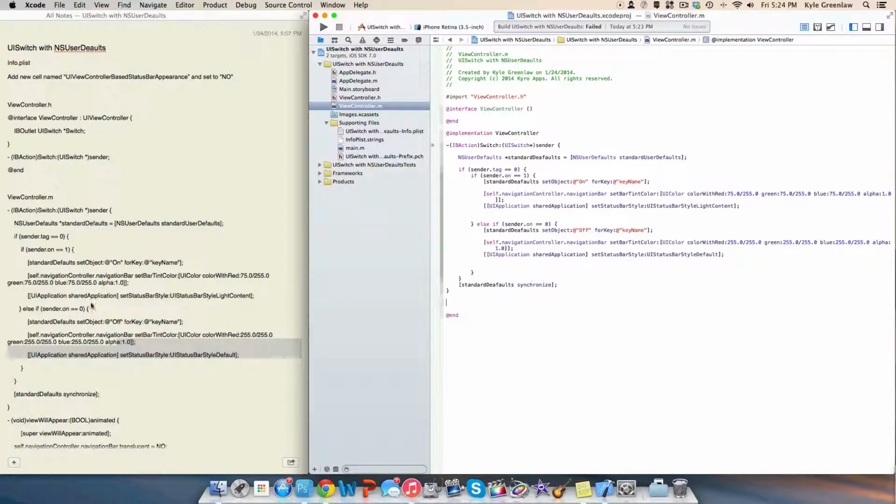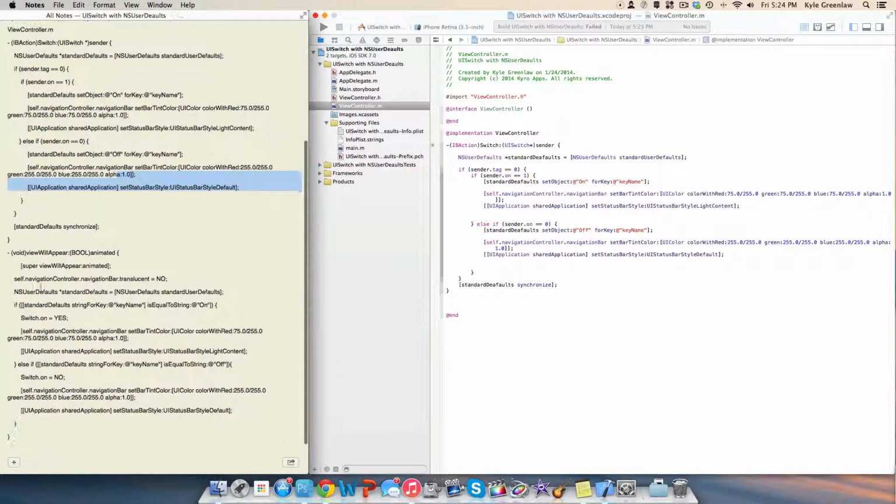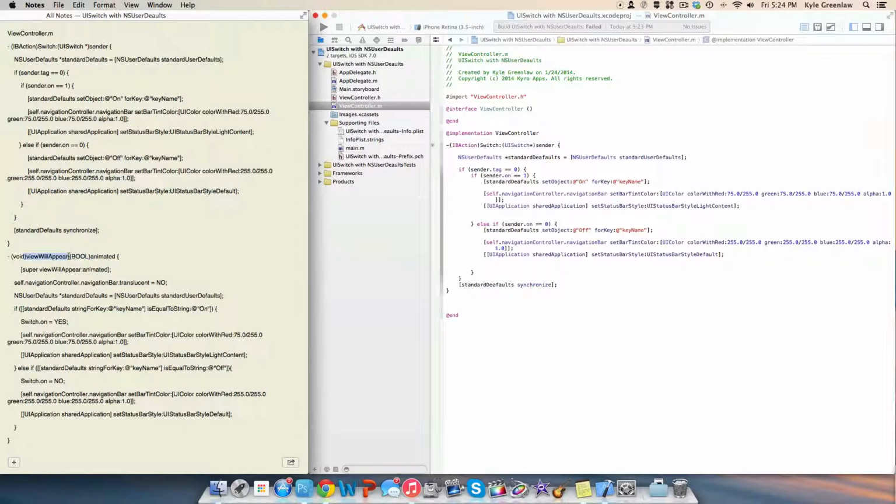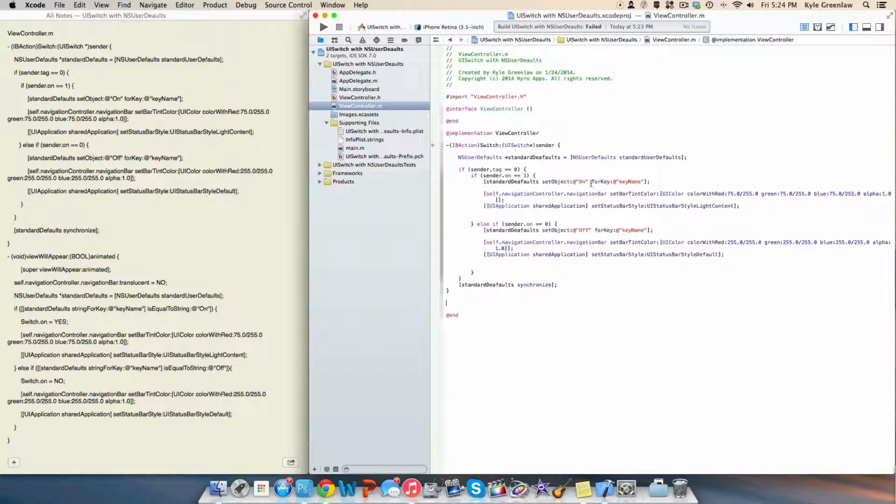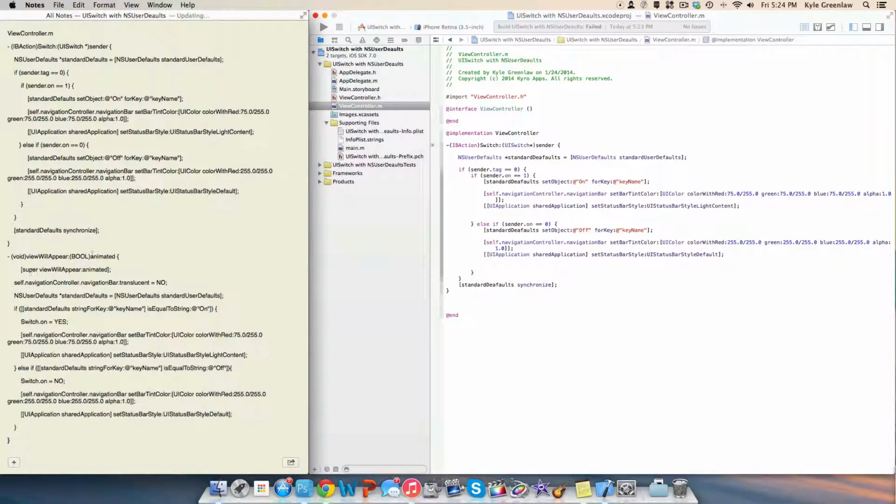Now we need another line of code, which is just down here, and it's the view will appear. Now, let's say the user sets on our switch and has the dark sort of theme, and they want to save that. When they come back in the app, if we didn't add this line of code, what would happen is it would show the white and they'd have to set it again. But adding this, it saves it, reloads it when the app is closed, which I'll show you later on, with exactly what you want.